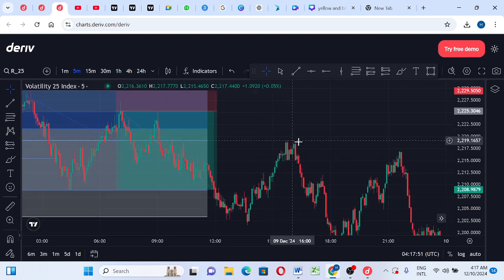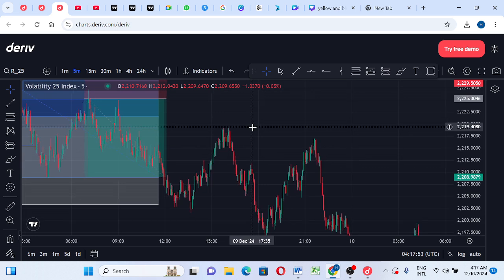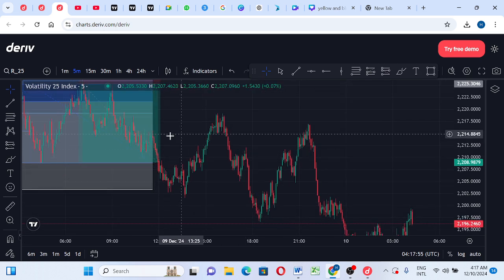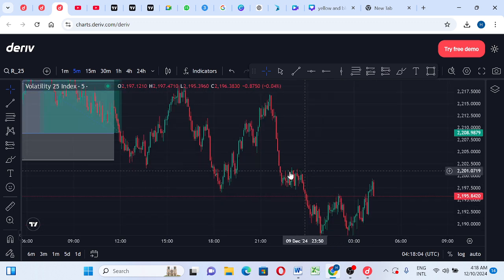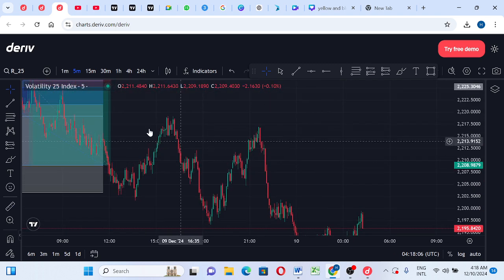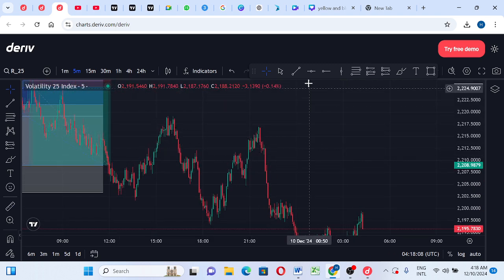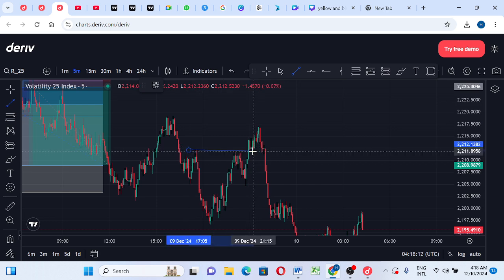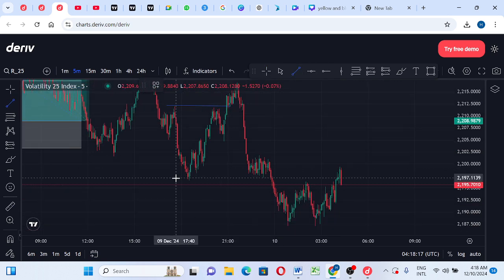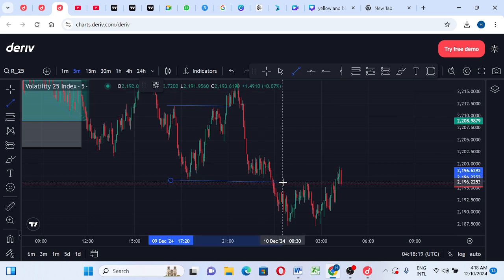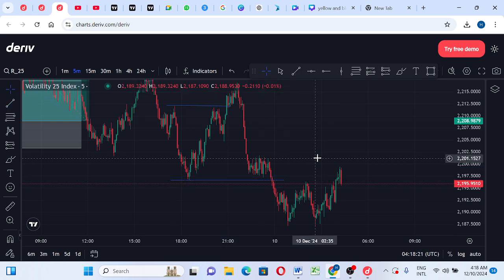Now after this, we didn't really see another liquidity grab being taken around here, so we would have not even gotten in on this particular trade. You understand? So we would have not been able to get in on this particular trade. But then what can I see now? I can see that there's a liquidity grab here. Price took liquidity here, and the market gave us a good break of structure at this particular price point.